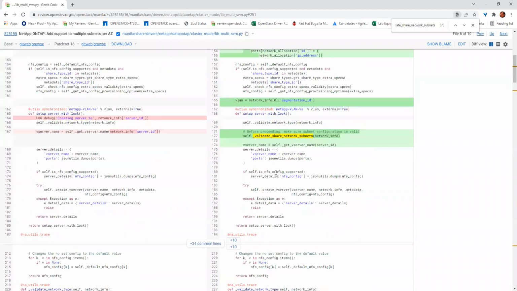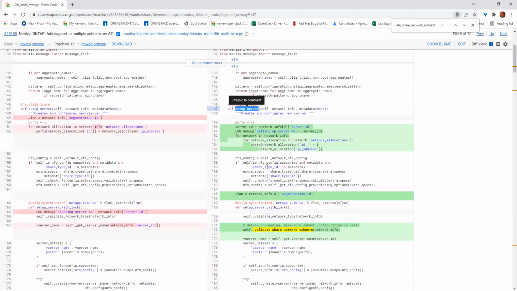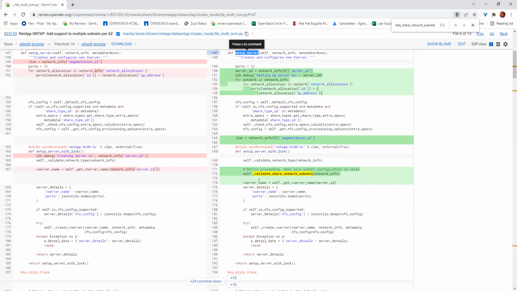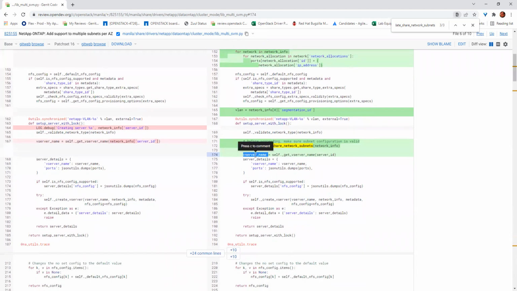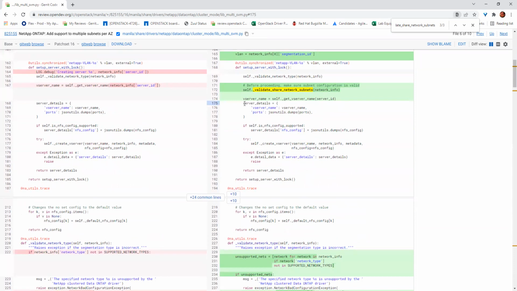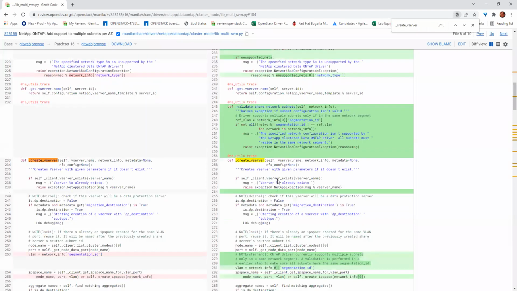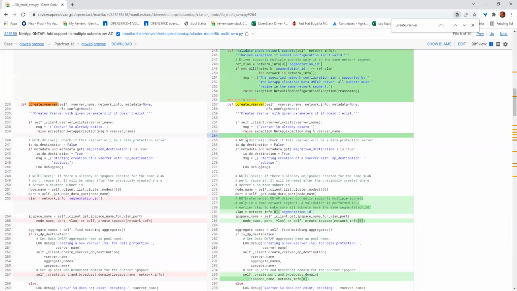Okay, so we do this validation before doing the setup server. So we check if the configuration is valid. Once we do that, we get the server name, which is the same thing as we have here. Then the most important thing here is that we call the create server. I needed to make a few changes to the create server as well. Here we have a line that I've added and I will remove. Sorry for that, folks. You are going to see one or two of those, but I will remove them.